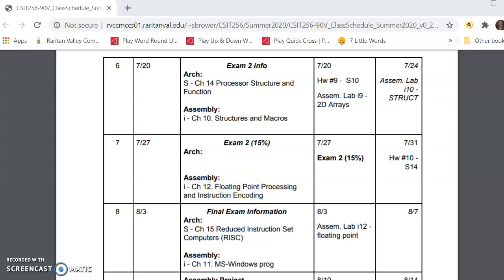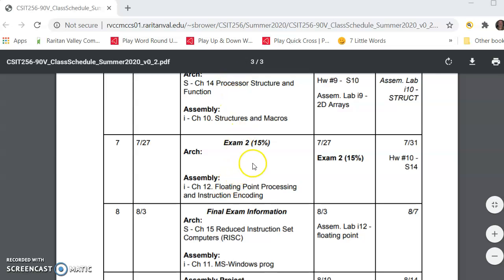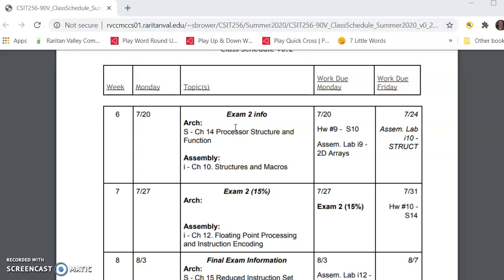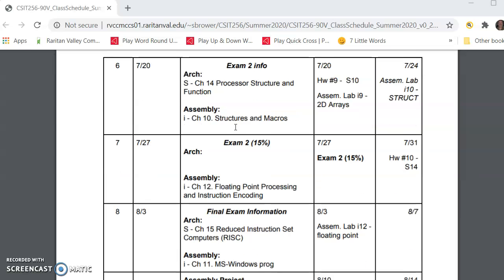Now, from an assignment point of view for week 7, well, the big thing that's hanging over the head is exam 2. Now, hopefully it's not July 27th and you're watching this overview video, because the exam 2 info should have been posted before 7/20. It should have been out for a while, and it would have had in there a sample question so you could practice. So hopefully you saw that and prepared.